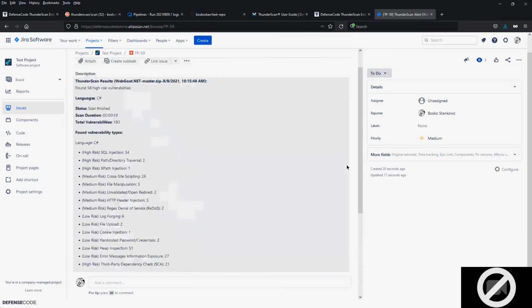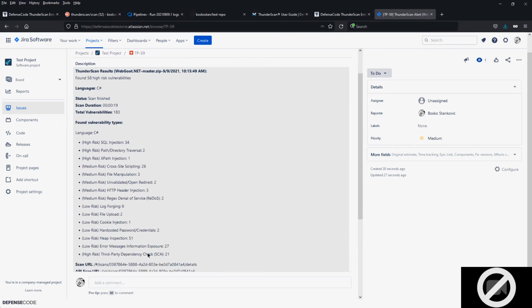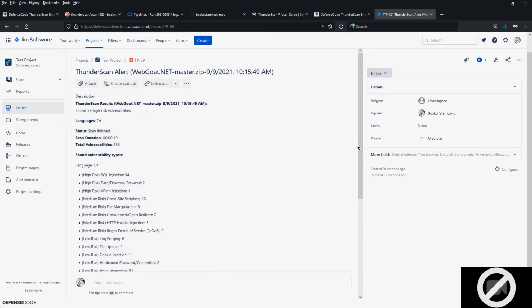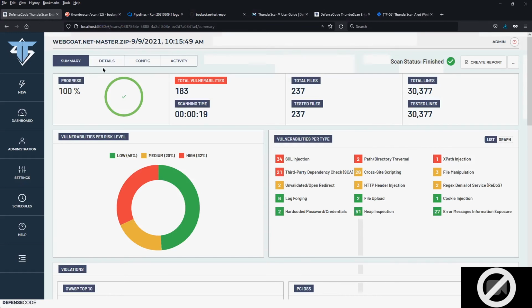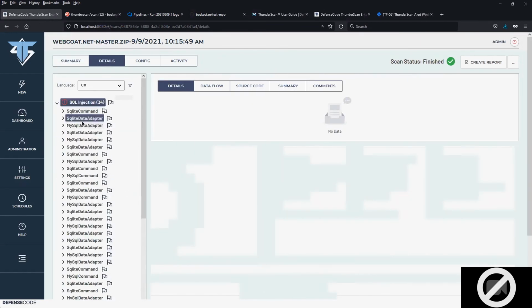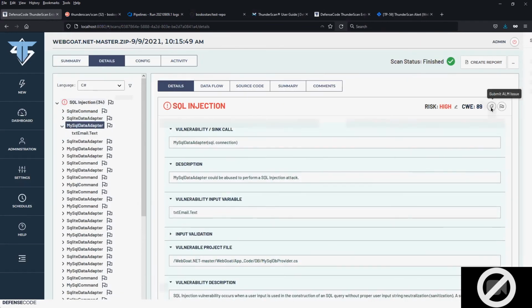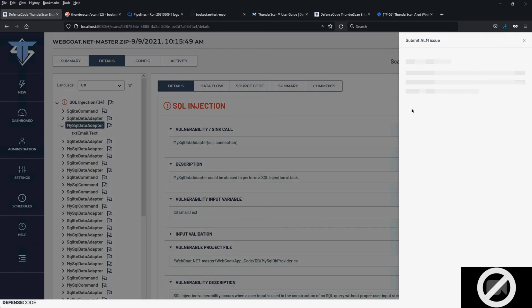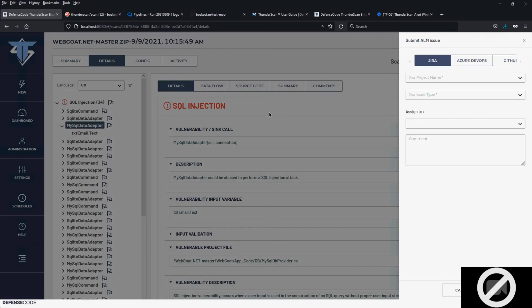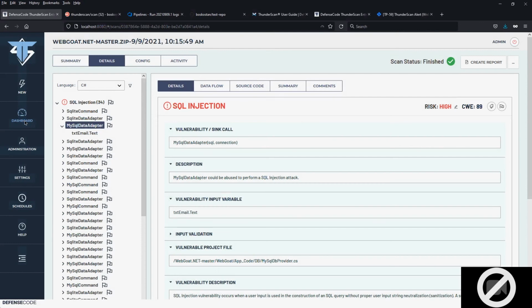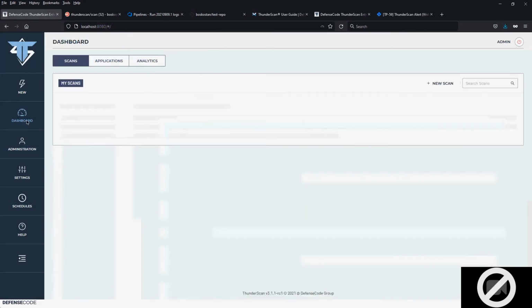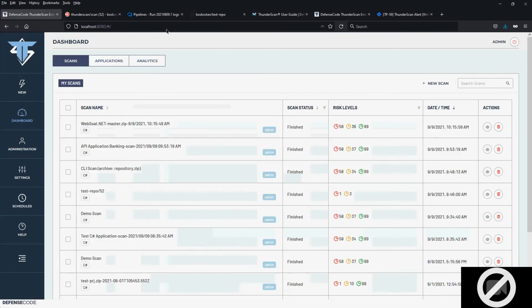Automatically that is done and automatically submitted, and it also links to the actual scan in ThunderScan if you want to review it there. So that's how Jira triggers work, and the individual issues again are submitted by clicking on Submit an issue to submit an individual vulnerability to one of the supported issue tracking systems.